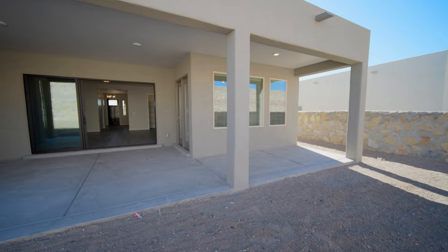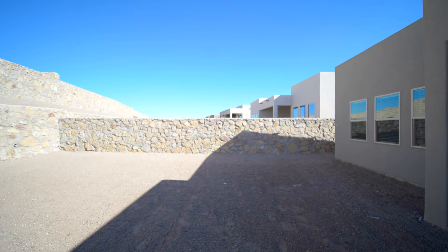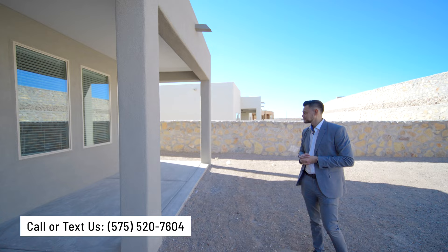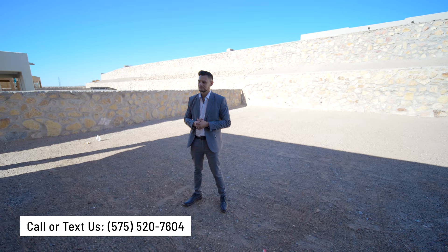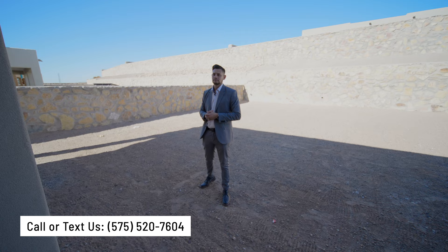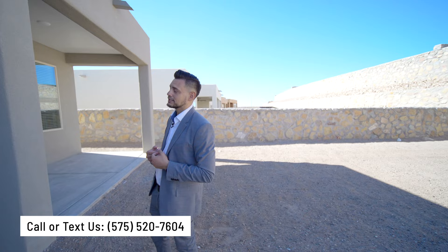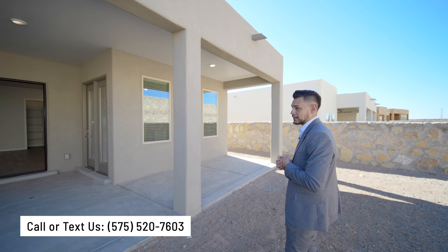The patio goes all the way to the end — plenty of patio space for furniture, chairs, even a big hammock. The possibilities are endless: a grill, seating areas, a built-in grill. We have a customer down the street who loves the size of the yard and all the upgrades included in the home — all for a little bit over $450K. It's an amazing price. With this builder you get big backyards and very big properties.